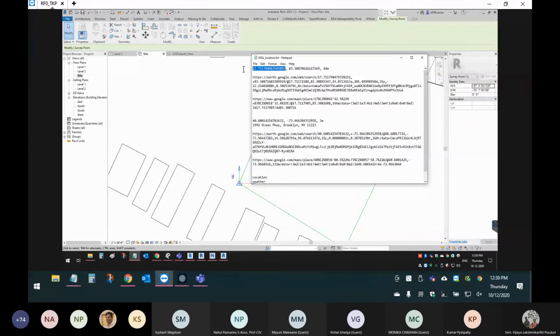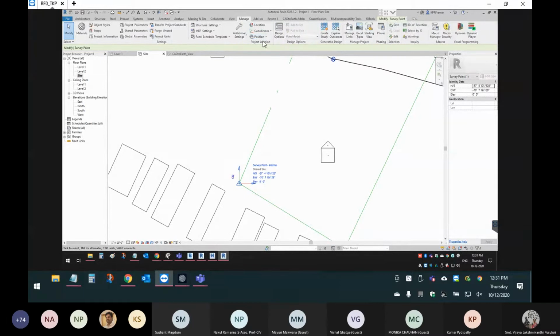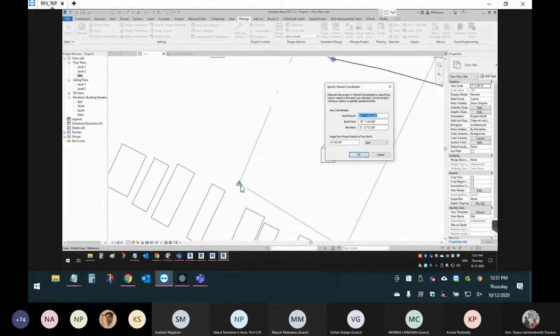So I will copy the information under manage. I have, yeah, specify coordinates at a point. So I have this thing. I can click on that point. As soon as I do that, I can give it the north south information.